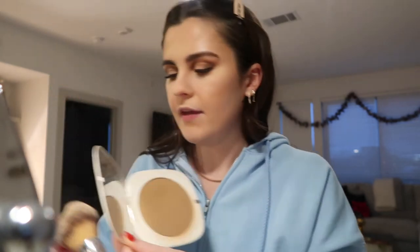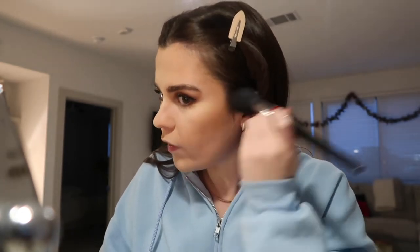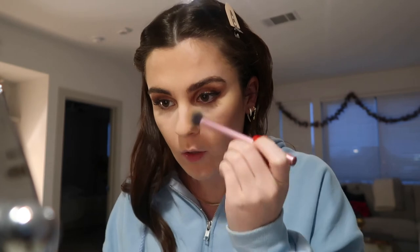Okay, and then now I'm gonna go in and do a little bit of bronzer. I'm gonna go in with my handy dandy Marc Jacobs Tantastic Bronzer. It's the best. I'm gonna go in with this brush. A little bit on my forehead, because I'm kind of shiny. And then have a looser hand, kind of focus it where I put my contour, but I can be a little looser with it and not as strict with the placement. I'm also gonna go in with this Real Techniques brush in 402 and do a little more nose contour.